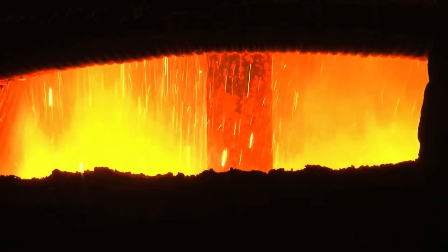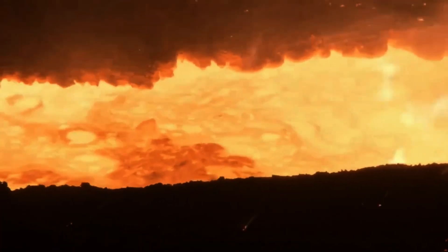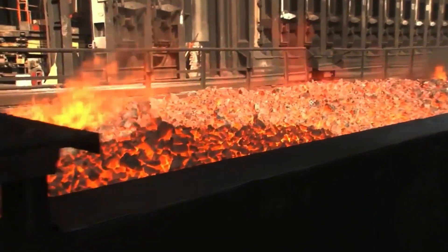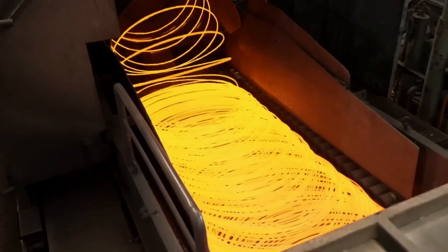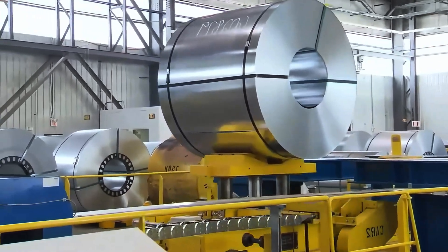Every 45 minutes, nearly 500 tons of molten metal pour from that opening. But even though the iron has been freed from oxygen, it still contains too much carbon — more than 4% — making it too brittle a metal. To become steel, that proportion must be reduced to less than 2%. At temperatures above 530 degrees Celsius, the steel is still red-hot. It is then transferred to a series of rollers, where it is cooled with water and reduced from huge slabs of 34 tons and 23 centimeters thick, to thin strips just 2 centimeters thick. Turning natural iron extracted from the mine into the world's most widely used high-strength metal takes just two and a half hours.